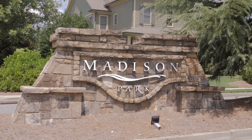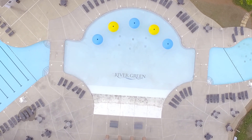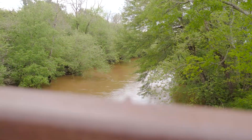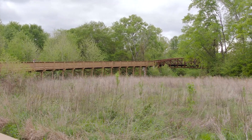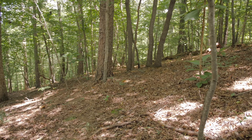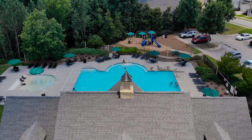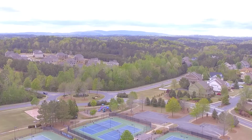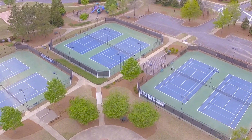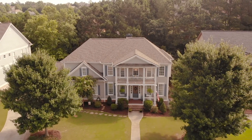This home is also located in an amazing neighborhood, River Green. This neighborhood is surrounded by the Etowah River, untouched open space with hiking trails to the Etowah River, resort-style amenities with multiple clubhouses, multiple pools, water slides, a huge central park area with tennis courts, basketball, soccer fields, and so much more. Come home to River Green.